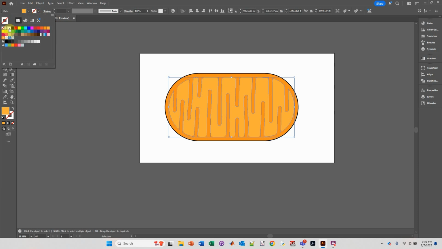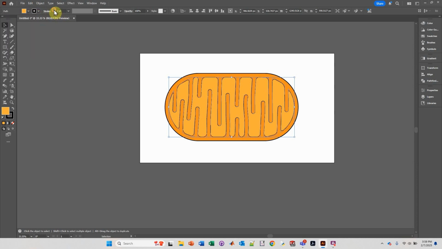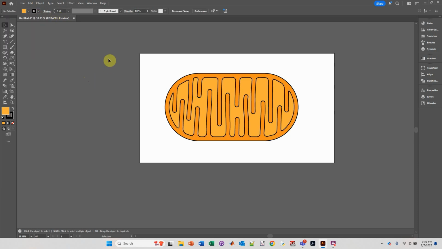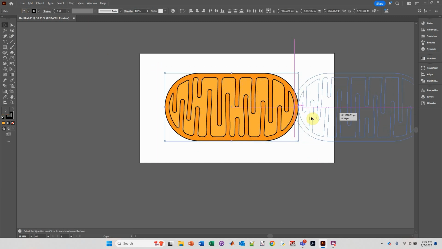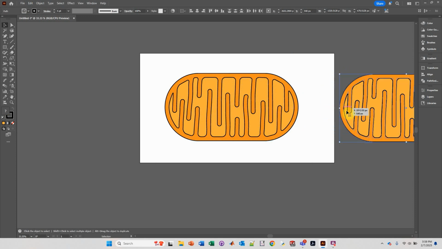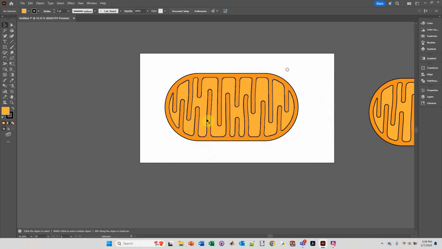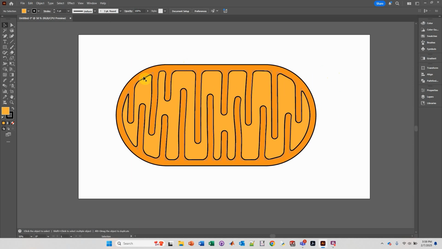Let's see, there's one thing that could be done to make it look a little more 3D. Okay, so let's copy this. So hold Alt key and drag it over, just so we can go back to the original if we ever need to. I always do that when I make another step. So I maybe want it a little more 3D than this. Okay, let's group it. So select both objects, hold Control, press G, so now it's grouped.